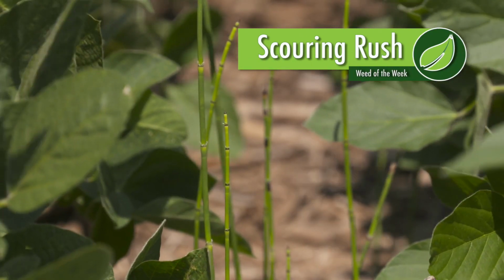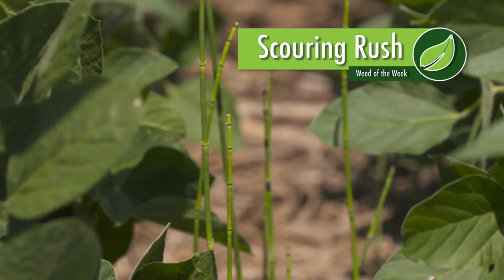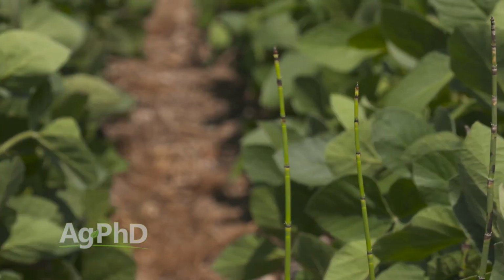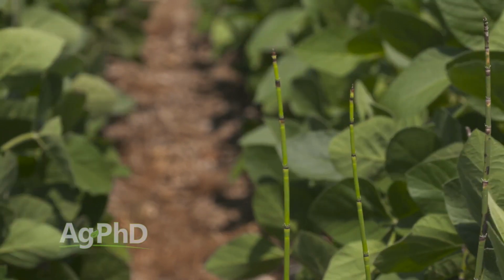Our Weed of the Week is known by many names, and we hear about it all over the country. It is scouring rush. With scouring rush, it's probably the weed we get the most questions about at Ag PhD because it's one of the toughest ones to kill. It doesn't have leaves like a normal plant, so how are you going to stick herbicide on there?